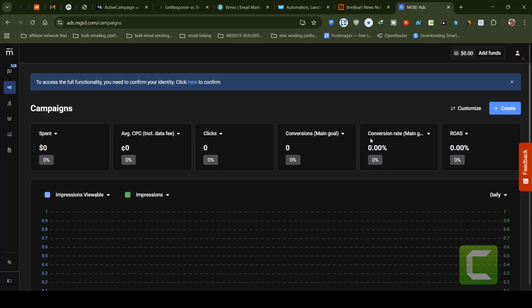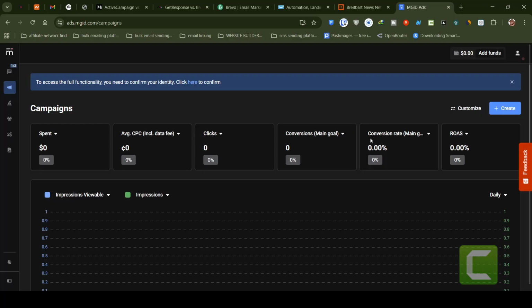Before we show you how you can start making campaigns on MGID, I just want you to understand one really important factor. Paid advertising is not a piece of cake, to be very honest. What you need to understand is how your campaign is working. It's really important to do testing. Without testing and precise calculations, it is really hard to understand the conversions.